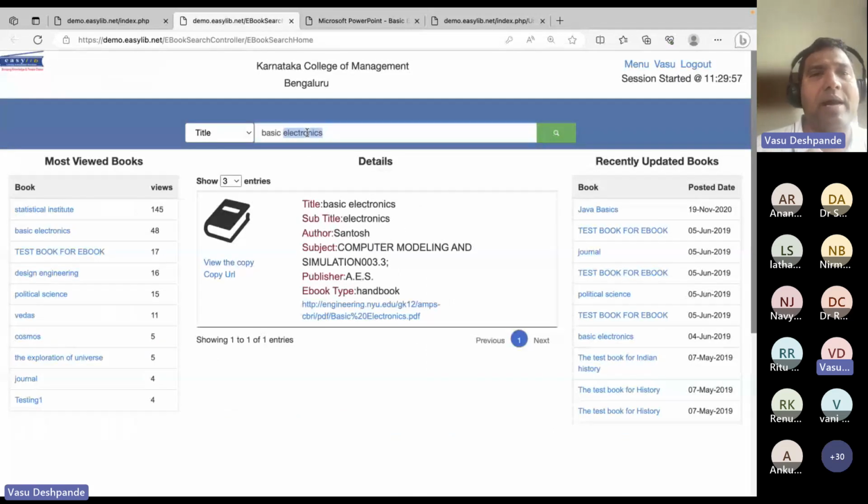Okay, so here is a simple option. I am a student, and I am searching for basic electronics. It is showing me that particular book. I click on this, and it is showing me that, right? And in case it happens to be in external resources, suppose this is copyrighted material, you don't want to put it over here. Instead, you just mention that particular URL. That's all. That way you are not violating the copyright, but at the same time making the information available to the students here.